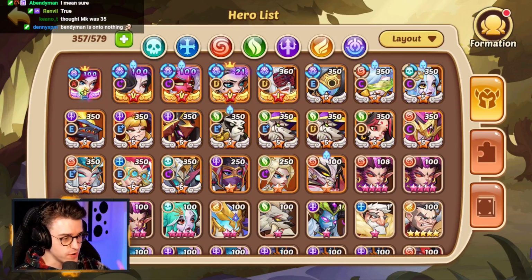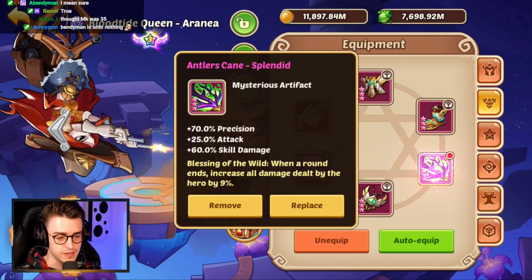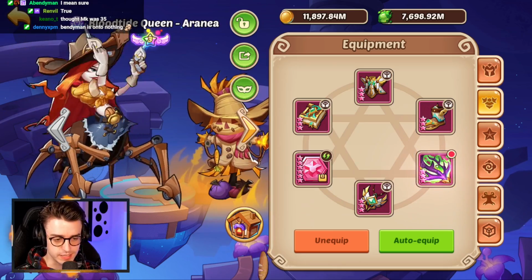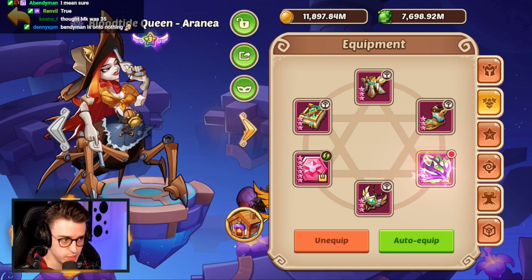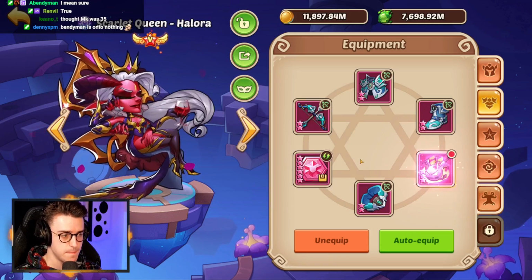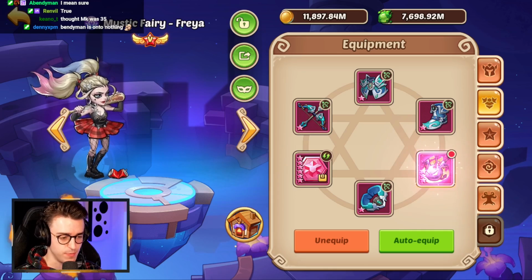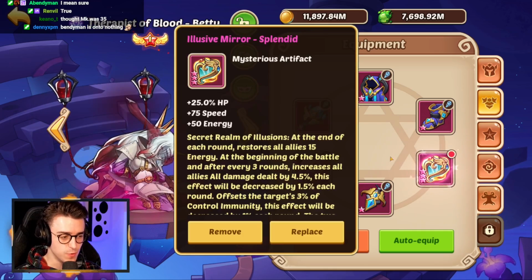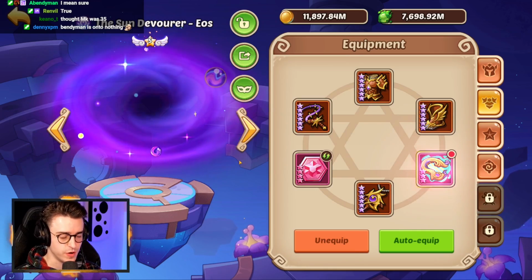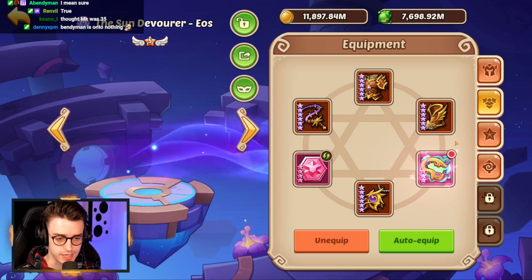So, folks, we're ready to chef. Look at this. We have ourselves an Atlas Queen Aranea, assuming Betty can lock people down. This is going to be really good. We've got ourselves a Lena with elusive mirror to give us some energy. A Halora with a demon bell, again for more energy. A Freya with a demon bell for more energy. And a Betty with an elusive mirror, you guessed it, for more energy. Then we've got Eos with a melodic strings just to kind of do something. She'll probably die. Who cares?